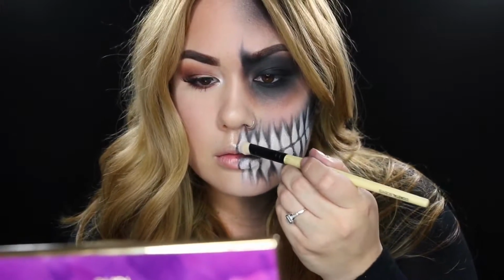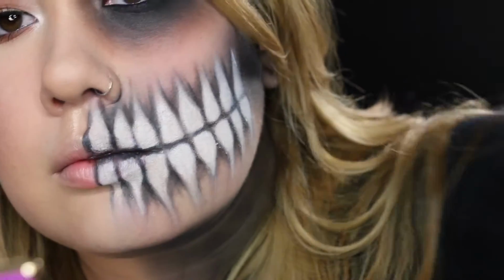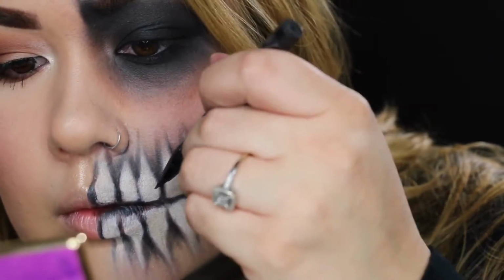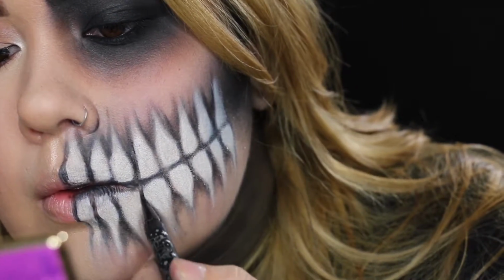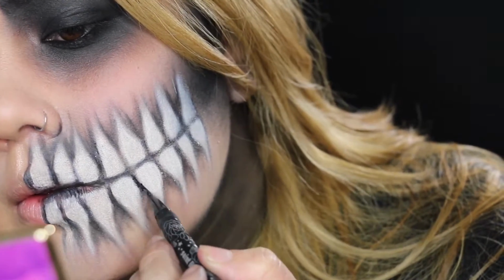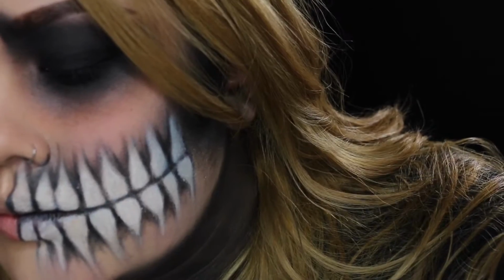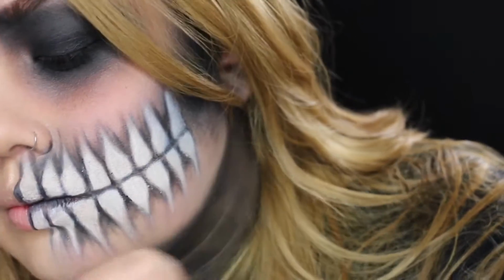So I just shaded in with the white eyeshadow. Use any white eyeshadow you have. I just used the one from the Tartelette 2 palette. And now I'm going in with the Kat Von D eyeliner in Trooper. It's a really old one that I have. It's pretty dried out, and I wanted a little more definition in between the teeth, so I used that. Like I said, I don't want to use one that I'm putting on my eye.